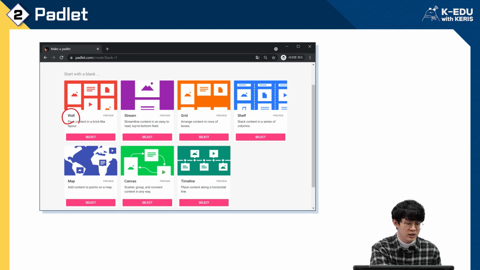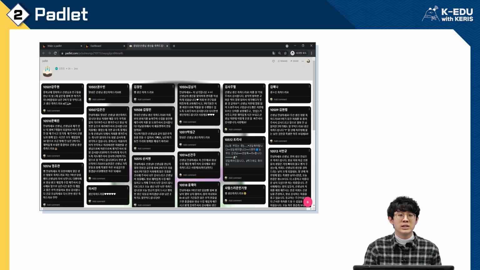The first one is Wall. Wall is the format where, if students freely write, the posts are collected like tiles depending on the writing size. This format is good to be used as a space where students freely upload their writing about a topic and talk to each other, or for writing about a character.